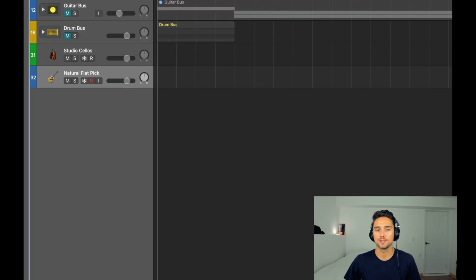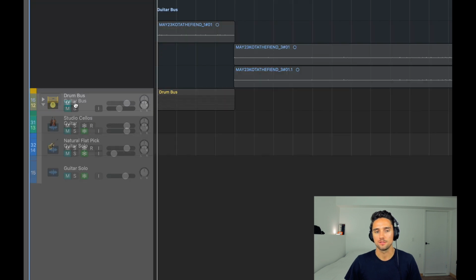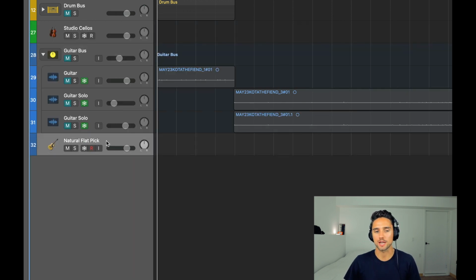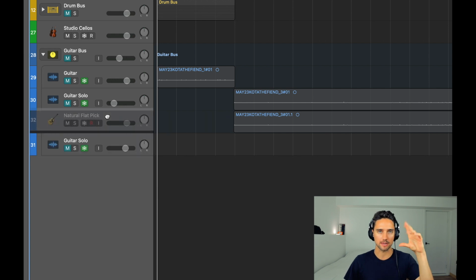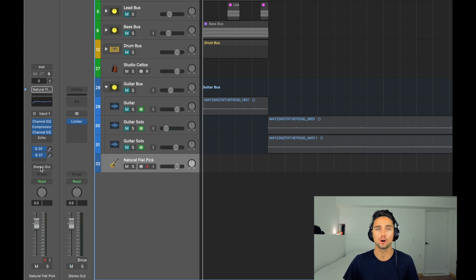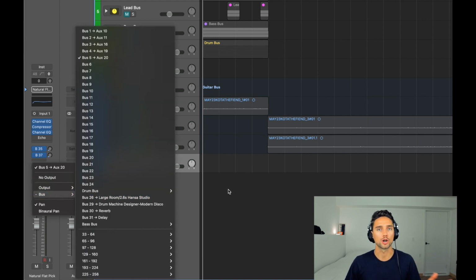What you can also do is move tracks into buses. Let's say for the sake of this guitar bus here, I'll move it down, that I wanted to add this other acoustic guitar part into this bus. I can just click that and move it past the bottom one so that it's in the stack, and drop it. Now you see the output is routed to bus 39. If I move it back out, you can see that now it's on the stereo out. And if I wanted to move it back into the one with the studio cellos, I would just have to select stereo out and then go back to bus 5. So you can move things in and out of buses pretty easily using track stacks as well. Or you can just select the output and put them into stereo out or a different bus, however you want to group the tracks.